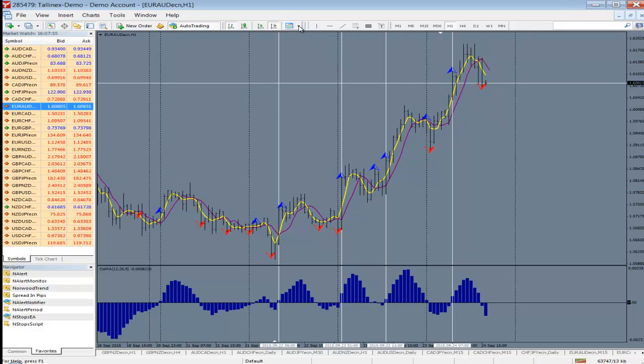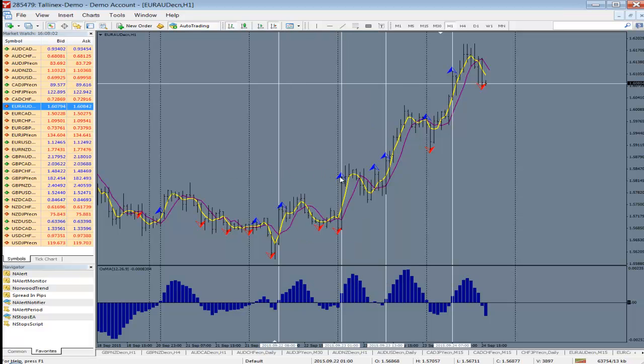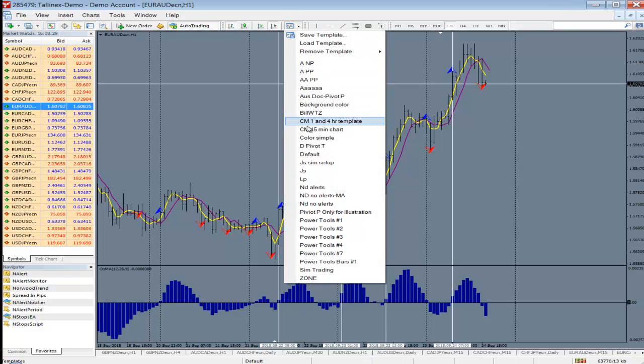Okay, now let's go to the next section, where we're just adding one indicator. But before I do that, see these blue arrows and the red arrows? That's part of our alert package. This is called the Norwood Alert. It'll print this on your screen, but when you set it to give you an alert on the 1 hour chart, every time one of these arrows would have formed, it would have given you a pop-up box that said, hey, you have an alert going off, maybe you ought to come take a look.